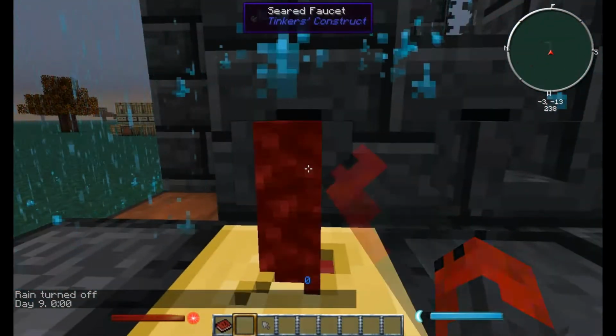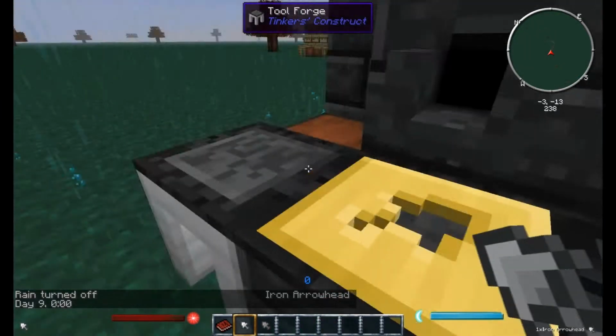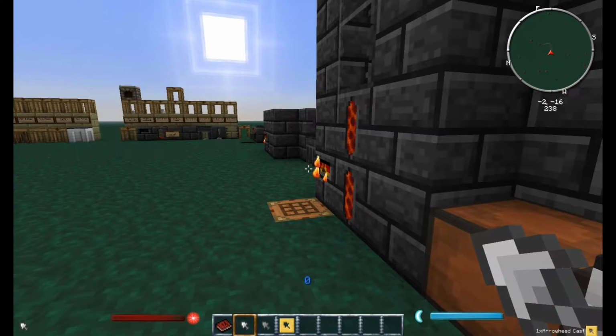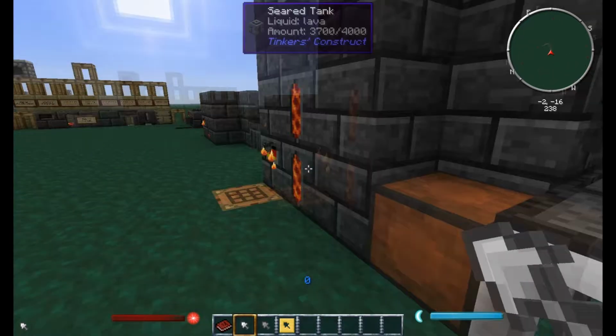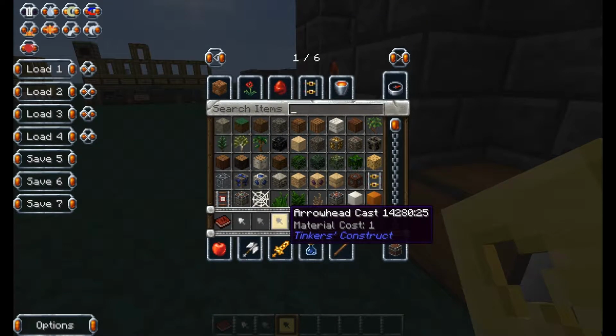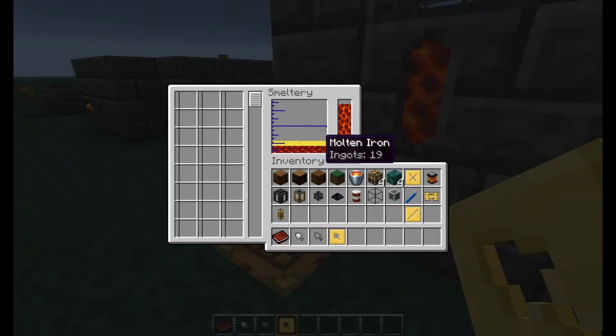Now, pour the iron out and make an iron arrowhead. This is the basic function for all metal in Tinker's Construct, starting with iron. Very simple process. Now, again, stone arrowhead, it's one material cost, so it used one piece of iron out of here. You'll notice I now have 19 iron.